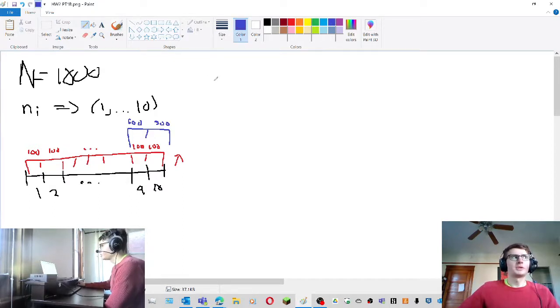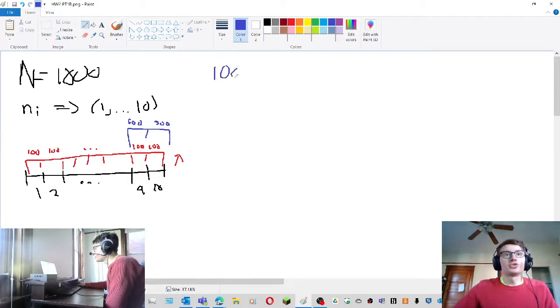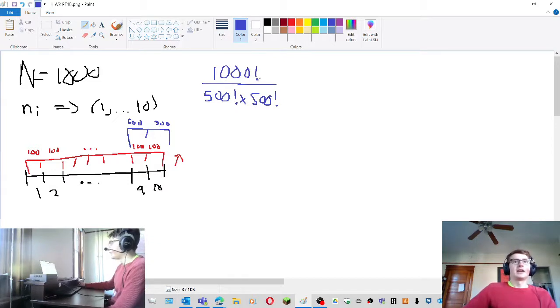how would I represent the entropy? Well, I would represent the entropy as the number of possible ways I could distribute the data into these bins. So the number of possible ways I can distribute the data into, say, the blue one would be the total number of students factorial over the multiplication of the factorials of the number of students in each bin. That's the number of possible combinations here. So it would just be 1,000 factorial over 500 factorial times 500 factorial. And this is the total number of ways that I can divide up students into these two bins. That's an expression for that.